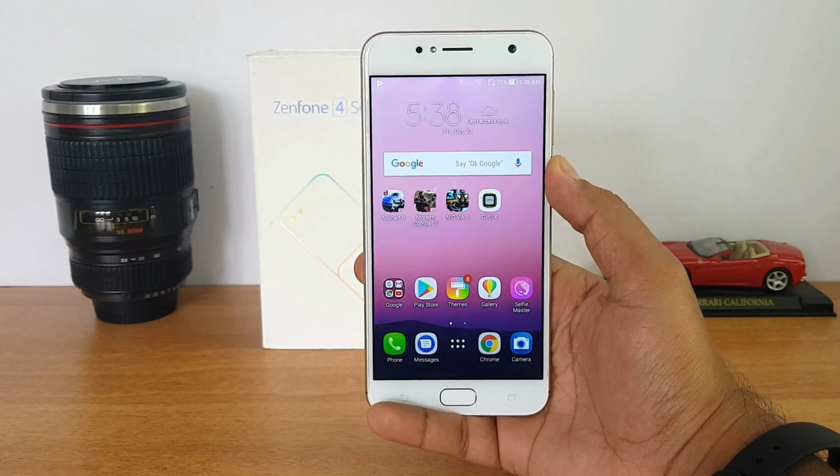Now the selfie experience is one of the really good aspects of this device. You could see that the selfie experience was pretty good, and one of the best selfie cameras in this price segment, below the 10K price segment, with the 13 megapixel shooter, and also it has an LED flash, so the selfie experience was really good on this device. So that was the camera aspect.